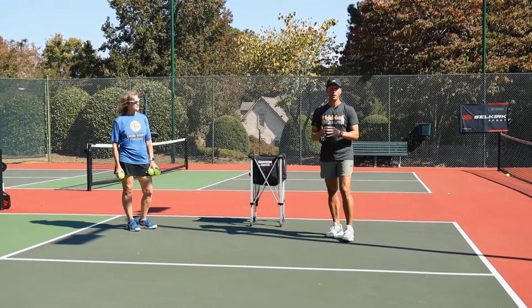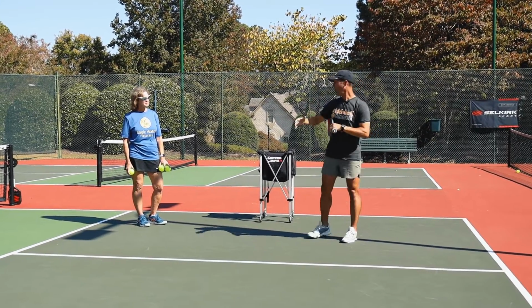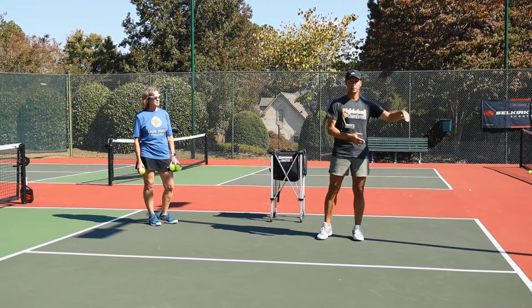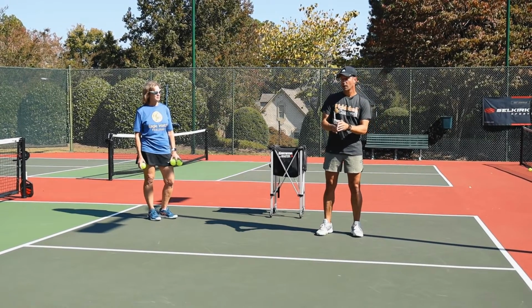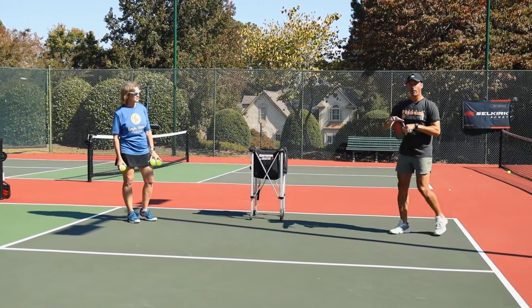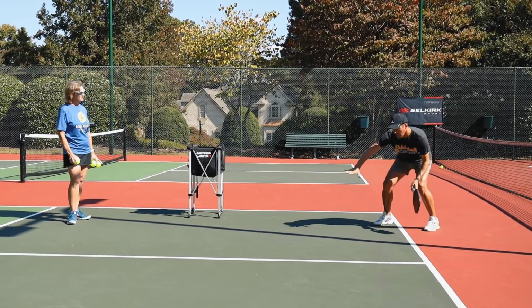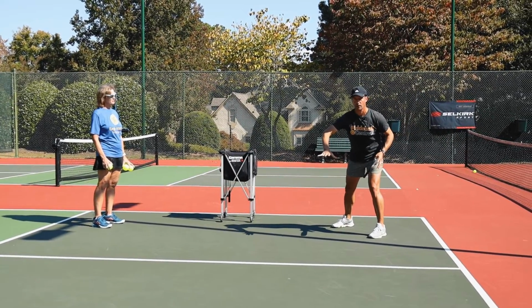So drill number 2, you need a partner. This is a progression from the first drill. So now Lee is going to be hand feeding me. I'm going to be behind the baseline, so it's slightly harder. I'm going to be working my third shot drops, really focusing on connecting early. I'm staying low and waiting for the ball low. A common error I see is people, as the ball comes in, dropping down last minute to get to the ball. So I want to be at the same level waiting for the ball.